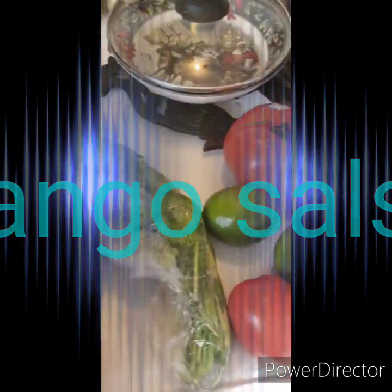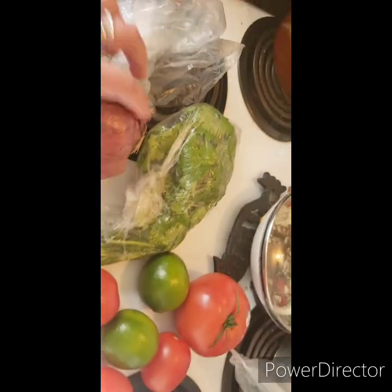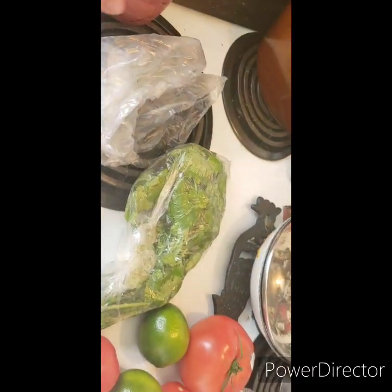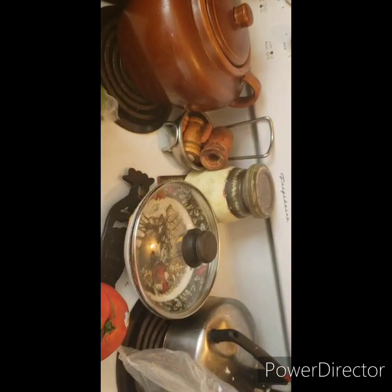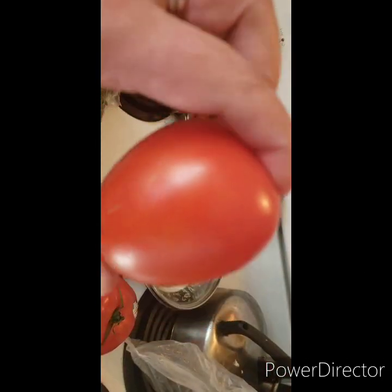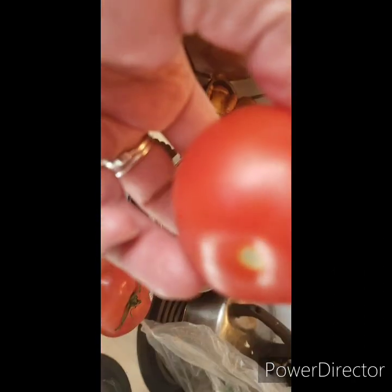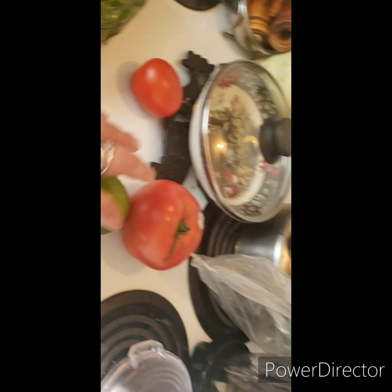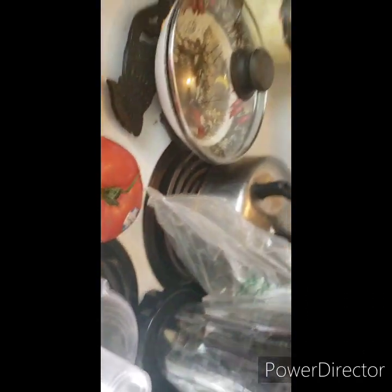I am going to make some salsa right now. So, I got myself a red onion, like here. One jalapeno pepper. Some cilantro. Couple Roma tomatoes here. And a couple limes. And one beefsteak tomato.